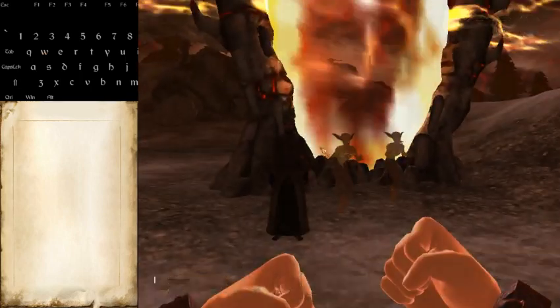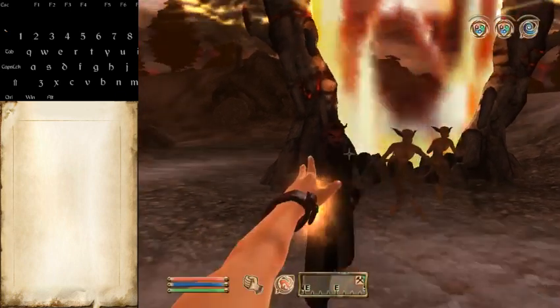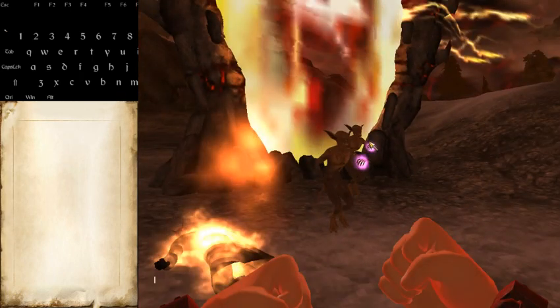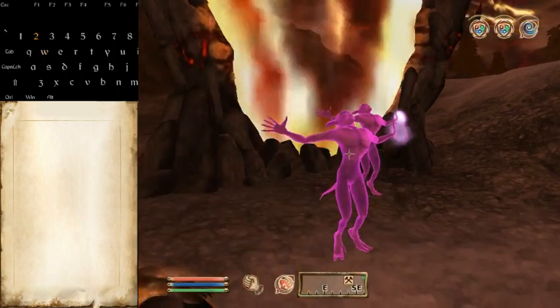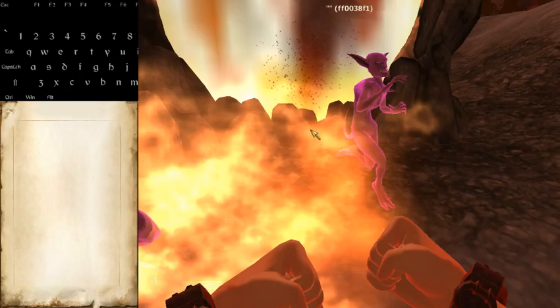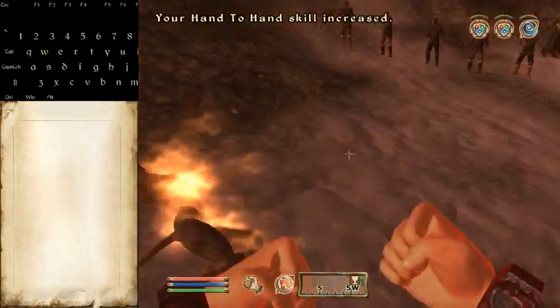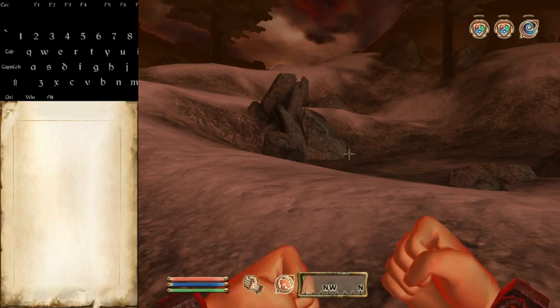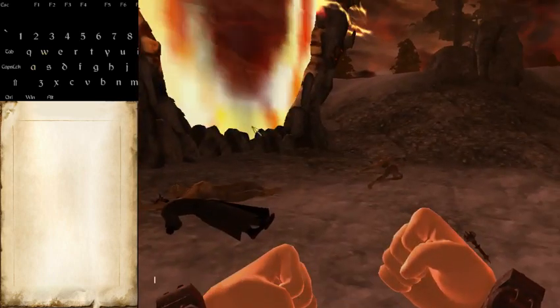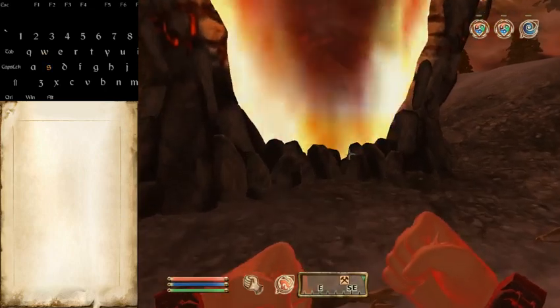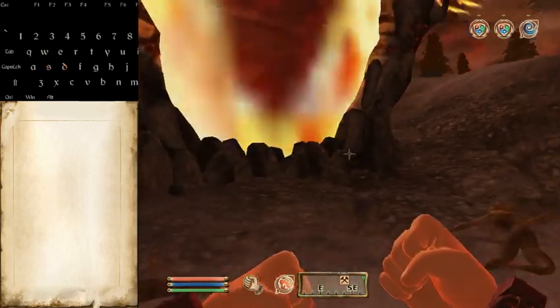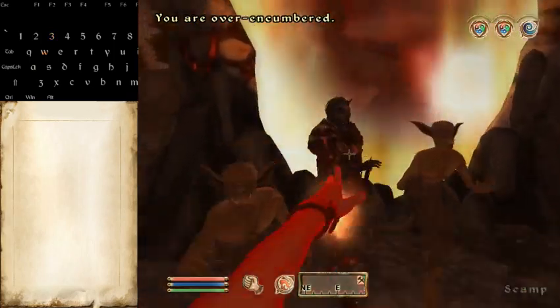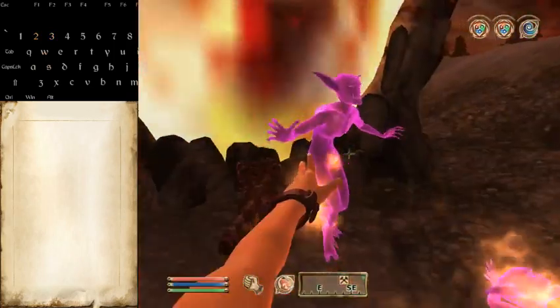So the fastest way to kill these guys, except for those guys, the fastest way to kill the scamps is to fireball them and punch at the same time. So you just fireball and spam whatever button you have to punch. So let's do both at once. Oh, actually there's 2 waves of guys that come out of here. So the first 3 and the second 3. Take a little bit. There they are. Kill them.